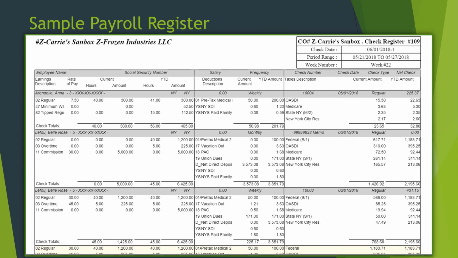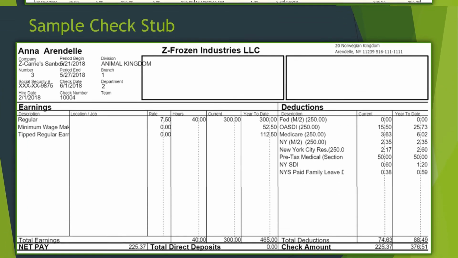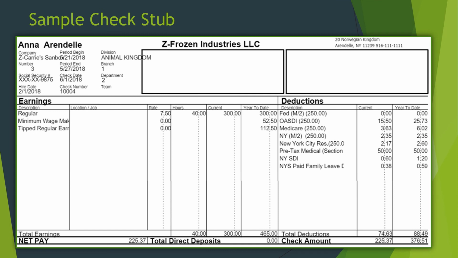Here is an example of a payroll register report that is automated with every payroll batch. This report helps employers keep track of employee payroll information. Here we are viewing a sample of an employee's electronic check stub, which is posted within the employee portal for easy access. Both the employer and the employees can extract a previously dated check stub from the online portal if needed.